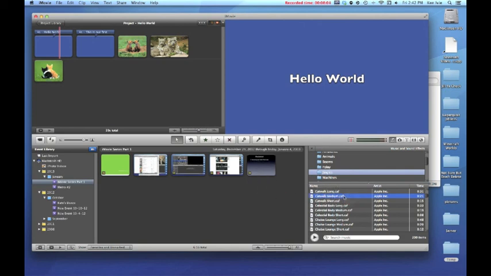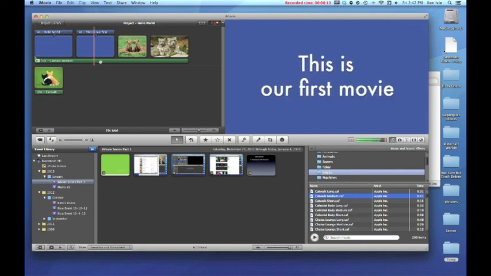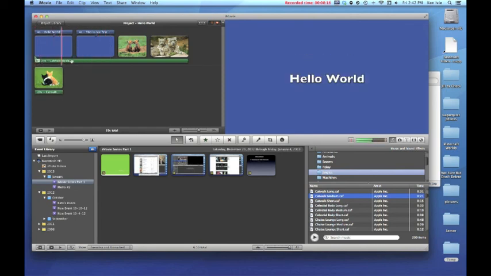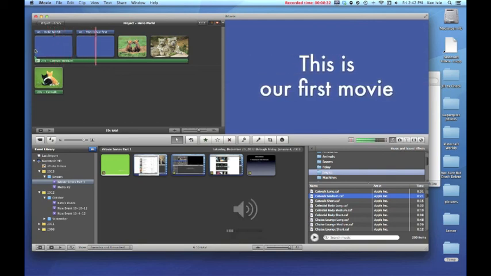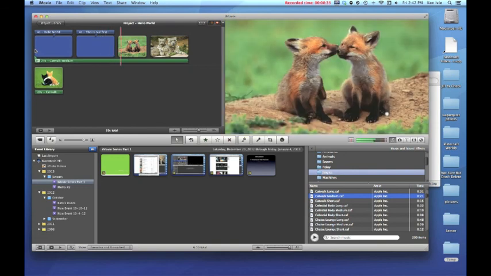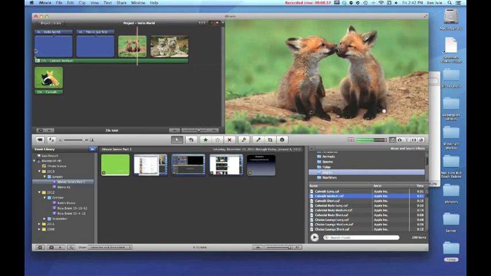What I'm going to do is take catwalk medium and drag it up to the project, to the very beginning, and let it go. You can see it adds a green bar which represents the music into my movie. If you go to the beginning of the movie and hit the space bar, again, it will play our movie, but this time with music. It just adds a little bit of excitement to our movie and a little bit of background.